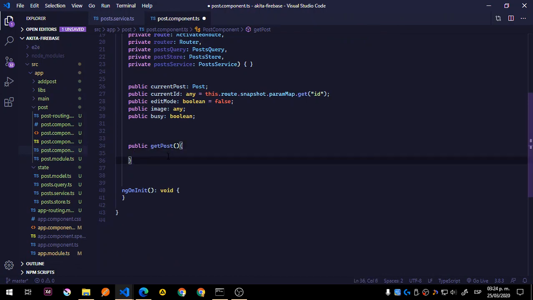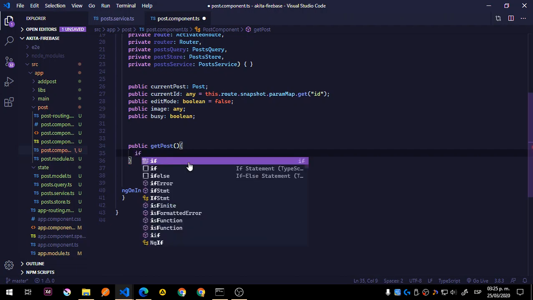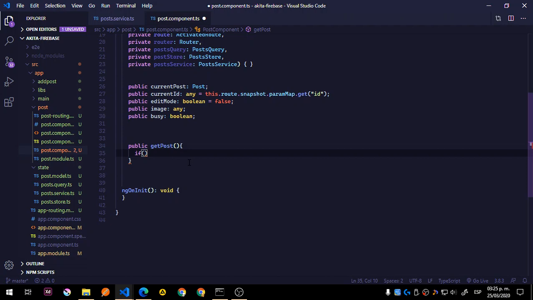So it's time to fetch from the Akita store. Okay, it closed. Okay, just give me a second because my other instance closed. I don't like when that happens. You know, when you open a new file, sometimes it closes that file, so you cannot just go back. You need to search for that. So we're going to check. We're going to make this right away the correct way in which it should be, so we don't waste time.